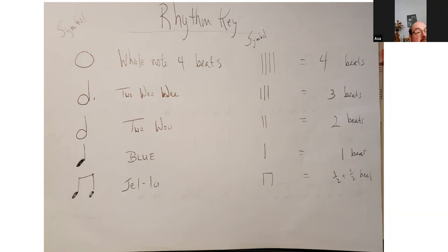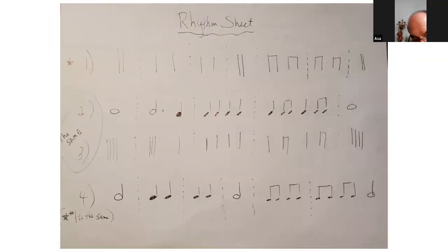So we use those words just to help people out a little bit. If you're studying an instrument in school or singing, you may have been told different names, and that's okay. We're just doing that to try to help you with some of our rhythm that we're doing. So just take a second to look at that. And then Nick, if you can find in your stuff, I had sent out a rhythm sheet, and then I had a rhythm sheet to continue. But we'll start with the first one, rhythm one. Yeah. Okay. The rhythm sheet's up.